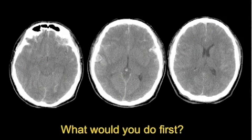So why don't we take it to the panel. Please click on the answer to the right to get the audience response to this. But I am going to invite Mr. Hutchinson to give a comment first, and then Dr. Timmons, on what would be the first initial thing to do for this patient. Okay, so the patient has a GCS of 7 and a scan, as we see, which looks like a combination of diffuse injury and traumatic subarachnoid hemorrhage. So I think we would be very clear to take this patient to the NCCU, ventilate, and place an ICP monitor in the first instance.